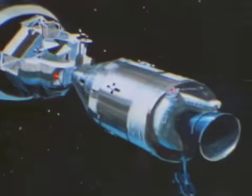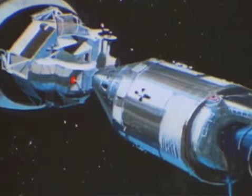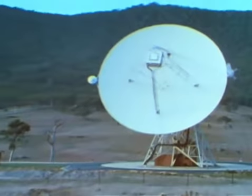Good show. The next maneuver, to activate the springs which would eject the lunar module command module configuration from the S-4B. Apollo 9, you are go for ejection. Roger, go for ejection.